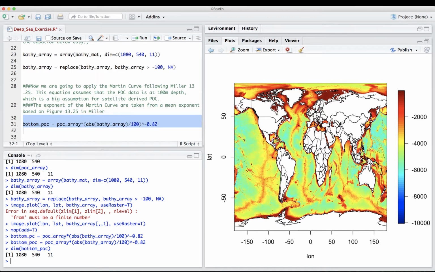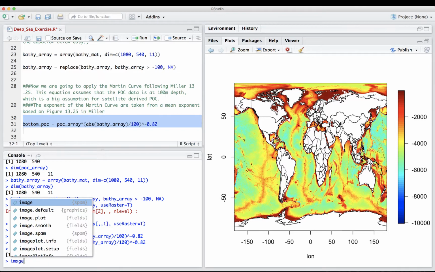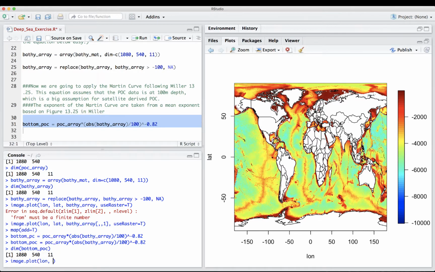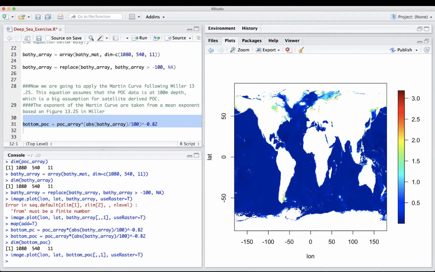So again, we've got those 11 years here, so let's do a quick image plot of lon, lat. So that is how much is reaching the ground in log units. All right, so up here quite a bit, down here not so much.